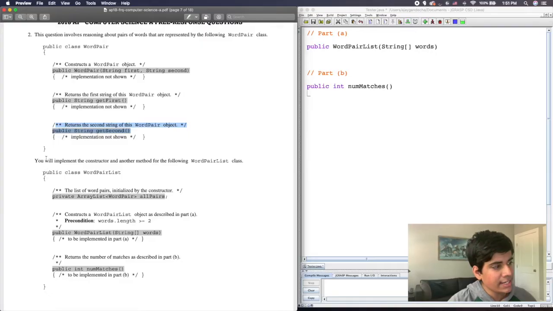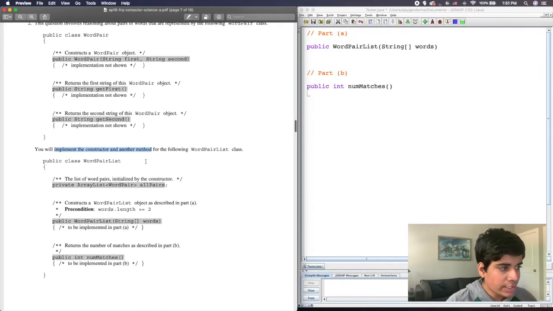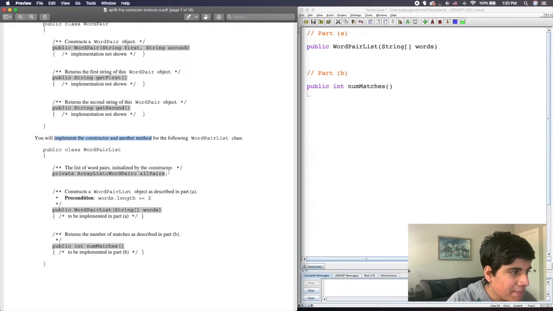Okay, and then it says here, you will implement the constructor and another method for the following WordPairList class. So that is actually what we're going to be writing when we're answering the problem. If we look at the WordPairList class, you can see that we have an ArrayList field with the type as WordPair. So this is going to be an ArrayList of WordPair objects. This particular field is called allPairs.